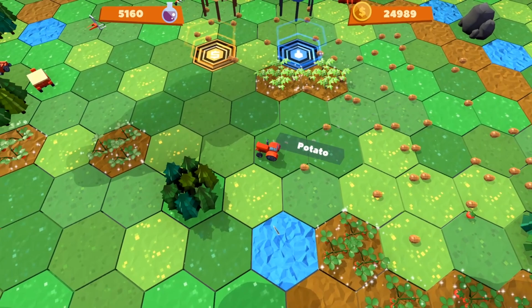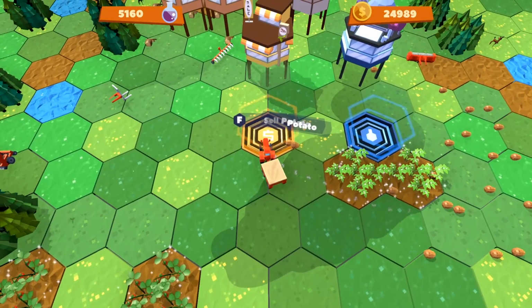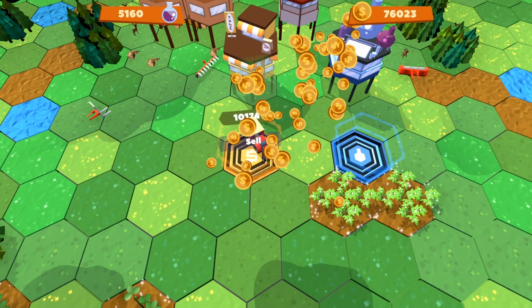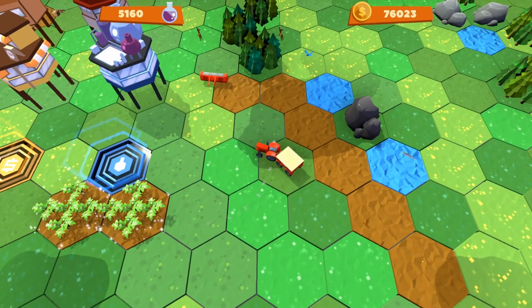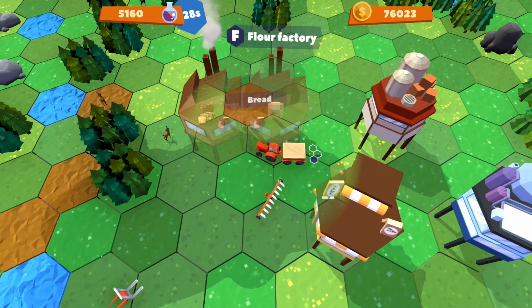Let's go ahead and get the small transport, pick up some potatoes, and sell them by the truckload. 25,000 bucks to 38,000 bucks in one load. $76,023 from potatoes, enough to get into all sorts of stuff. We have all this bread that we can turn into research points.